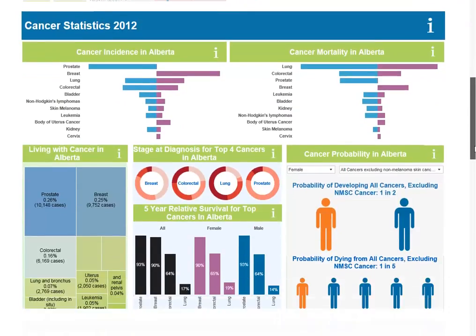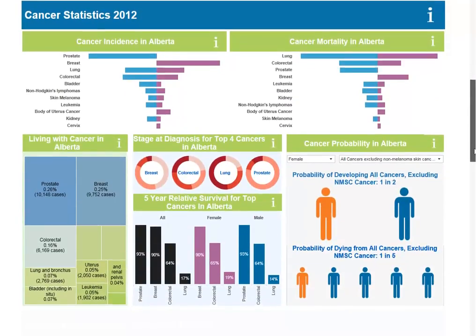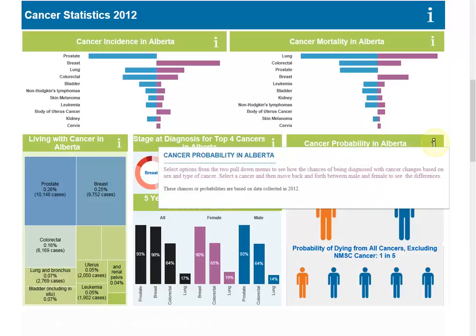Now, scroll down to the blue bar labeled Cancer Statistics 2012. This section summarizes cancer statistics for Alberta. It is important to note that because cancer numbers are low at a community level, this data is presented at a provincial or AHS zone level. Use this section of the dashboard to understand the broad picture of how many Albertans are diagnosed, live with, survive, and die from cancer. As you can see, in many cases, the statistics are presented by sex: blue for male, pink for female. To read detailed information about the statistics being presented, select the small I in the green title boxes.